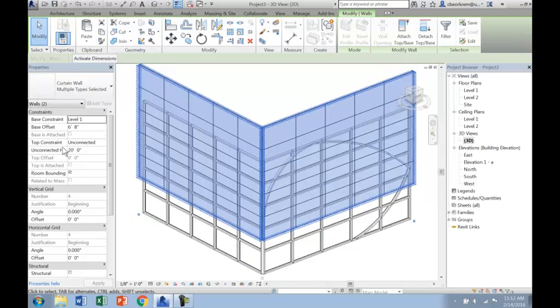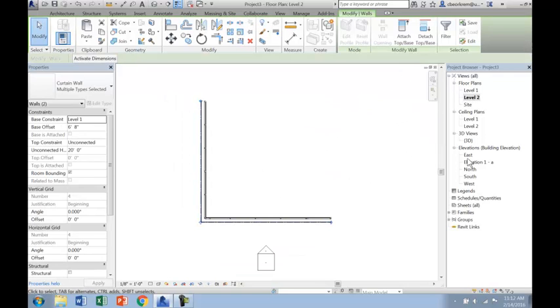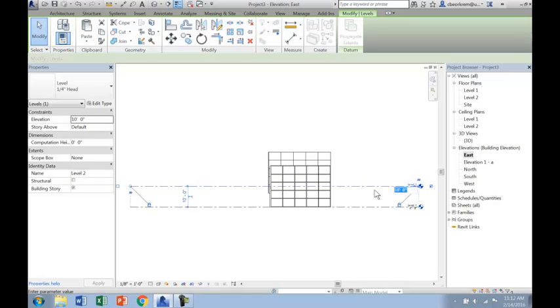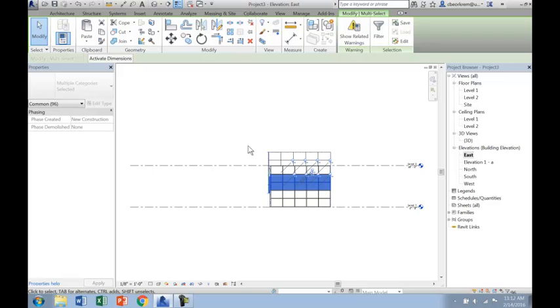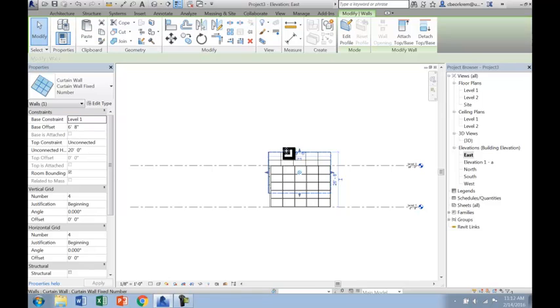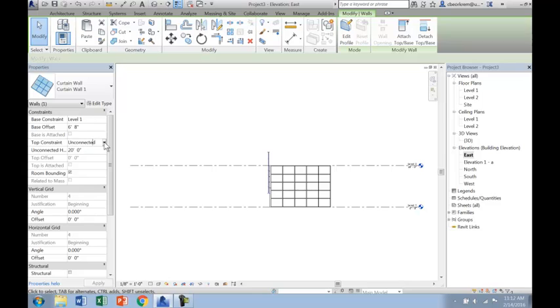So instead of changing this to match the 6 foot 8 that I just moved it up, what I'm going to do is change where level 2 is in this elevation. So I'm going to make this level 2 actually set to 20 feet. And now I'm going to come back and select all these curtain wall systems. And so I'll select one and again select all instances in view and change these so that the top constraint is up to level 2. And I missed one there.